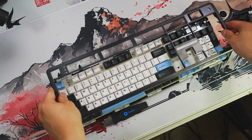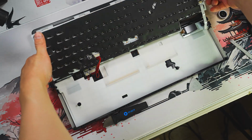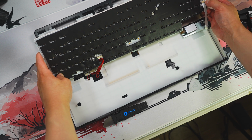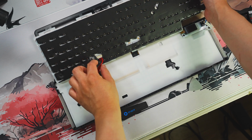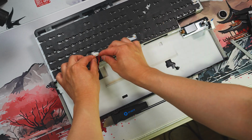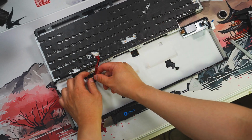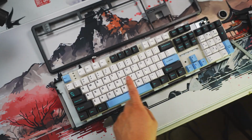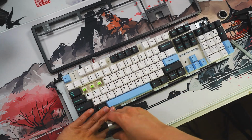This top casing is really not super thick, but not too thin either. Now, you do have to remove the ribbon cables for the screen and the volume knob, and the data cable, like the ribbon cable that connects to the PCB. You actually shouldn't remove it from the PCB. Try to remove it from the case itself, just because it is a little bit easier to do.